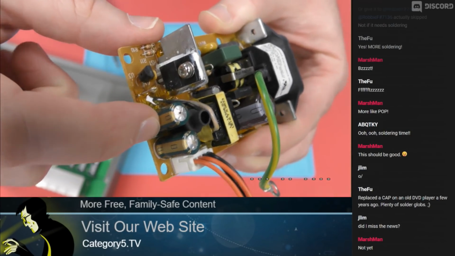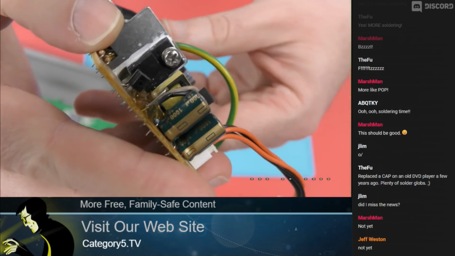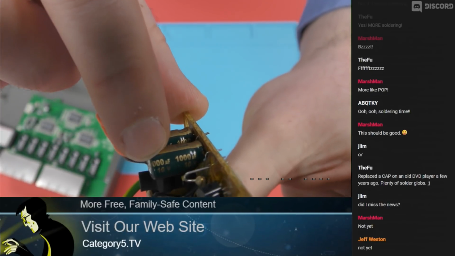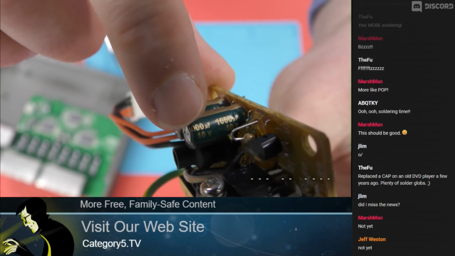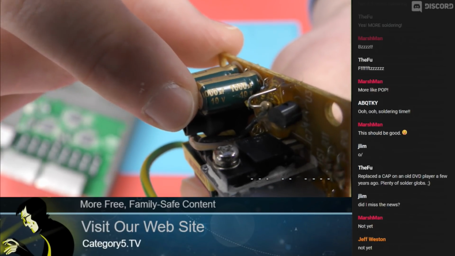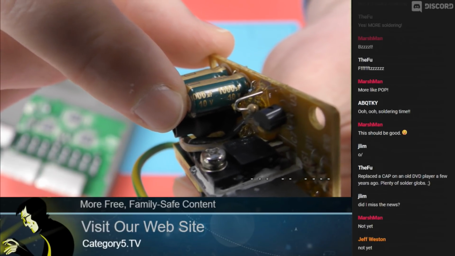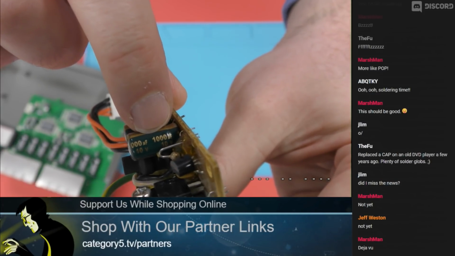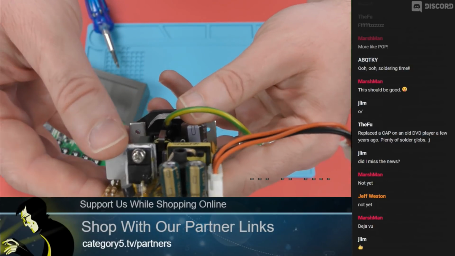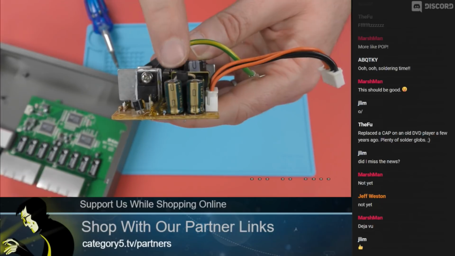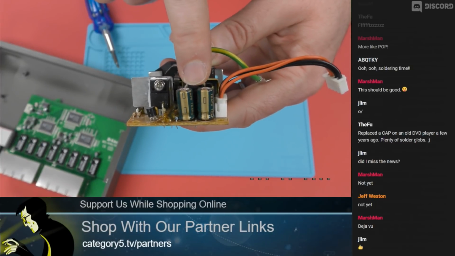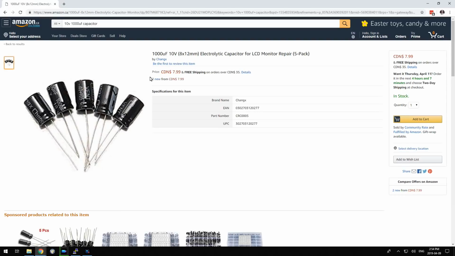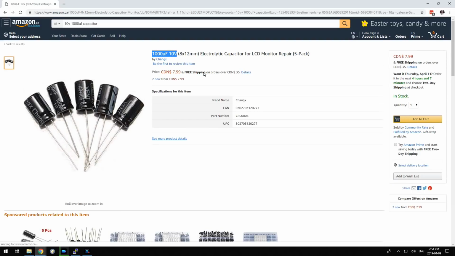In the meantime, these capacitors being burnt out, I need to look at the capacitor itself, get really tight in here, and you're going to see a couple of things. First of all, the voltage is 10 volts. That's important. We don't want a 48 volt capacitor. And it's 1000 UF. Those are the capacitors I need to replace this. So $50 to replace the switch. On Amazon, 5 of these capacitors, 10 volt, 1000 UF, are going to be $8. Wow. $8. So, tune in next week.